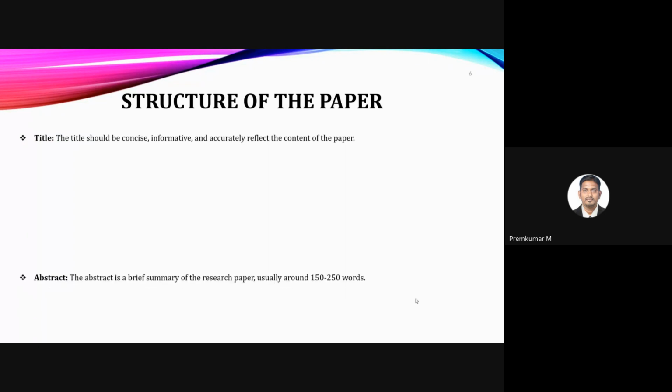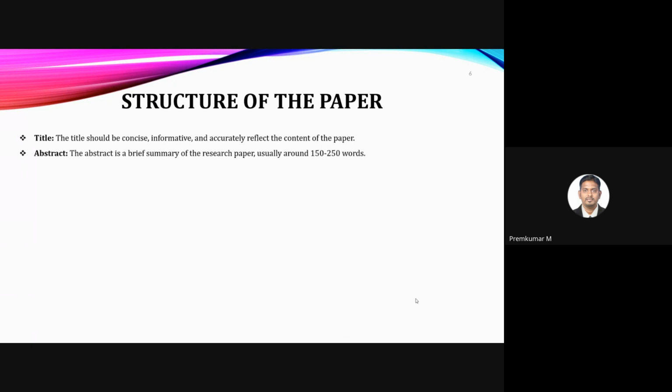So be specific to the research, and that specific title you have to keep in the paper. The next one is the abstract. For the abstract, we have some kind of restriction. As you know, it's a brief summary of your research, and it should be within 150 to 250 words. But my suggestion is you try to go with 200 words. It's always optimal, because most journals having these restrictions will not accept it if the abstract has more than 200 words. So try to restrict, but sometimes you can go up to 250 words also. It should not be less than 150 either. A short abstract is also not good. You have to keep at least 150 words. You can go up to 250 words.